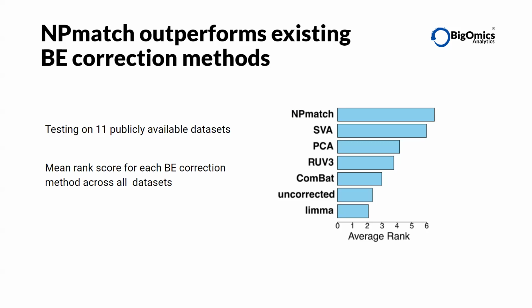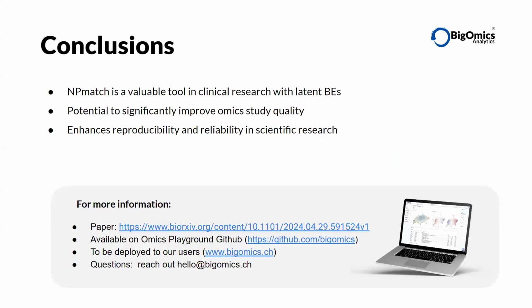So what we've done is put it in a paper. The paper is on bioRxiv. All the algorithms are fully available with no restriction on our company GitHub. So please take a look to see all the details. And we're now using, and we intend to use it also for clinical research, where in many cases there are donor effects or latent batch effects that are not really addressed by conventional methods.